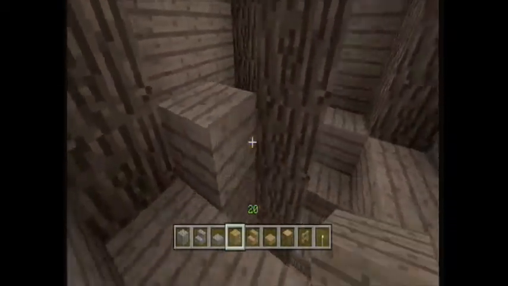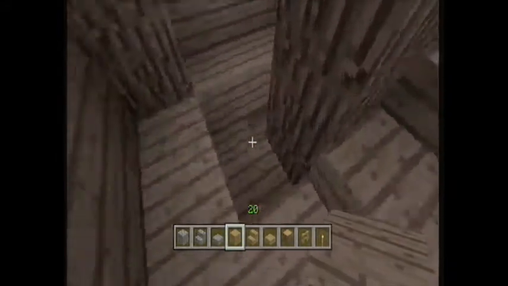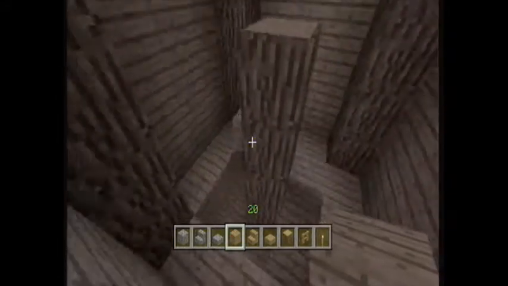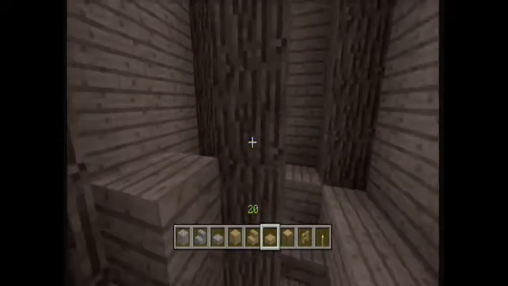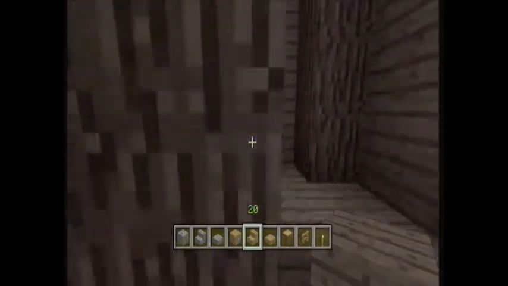So basically, we're just going to build this up like a spiral staircase. Now, it's going to be a bit difficult to get around with it being like it is, but it is possible. So you have to bear with that in mind. It's, again, not the most spacious design.